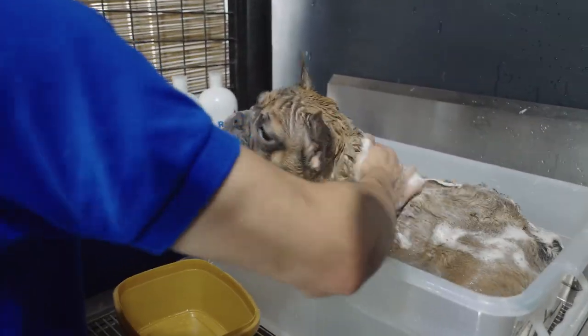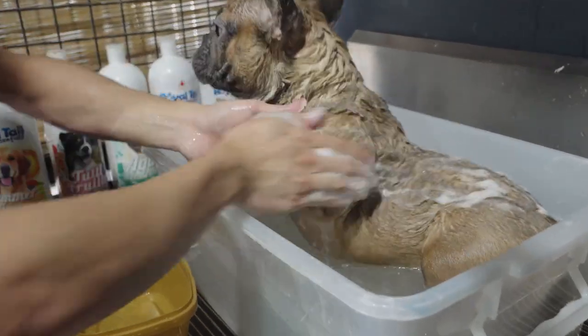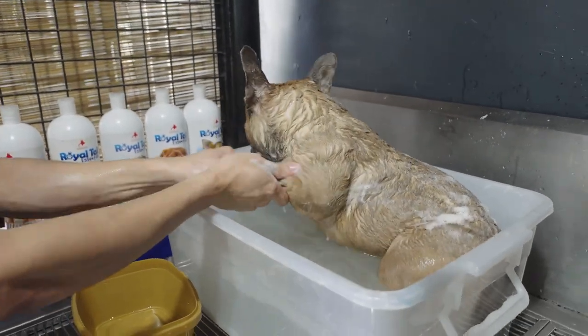Mas maganda if you massage them. And not just on the fur. Use your fingers in applying the soap. To do this properly, rake your dog's fur against the grain.